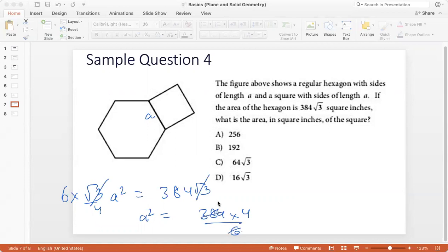So A squared is 384 into 4 by 6. So 6, 6 are 36, 6 4s are 24. So A is 8 into 4. So A is 8 into 2, which is 16 because A squared was 64 into 4. So if I take the square root 8 into 2. So A is 16. The side of the square is 16. So the area of the square would be 16 squared, which is 256. Option A.